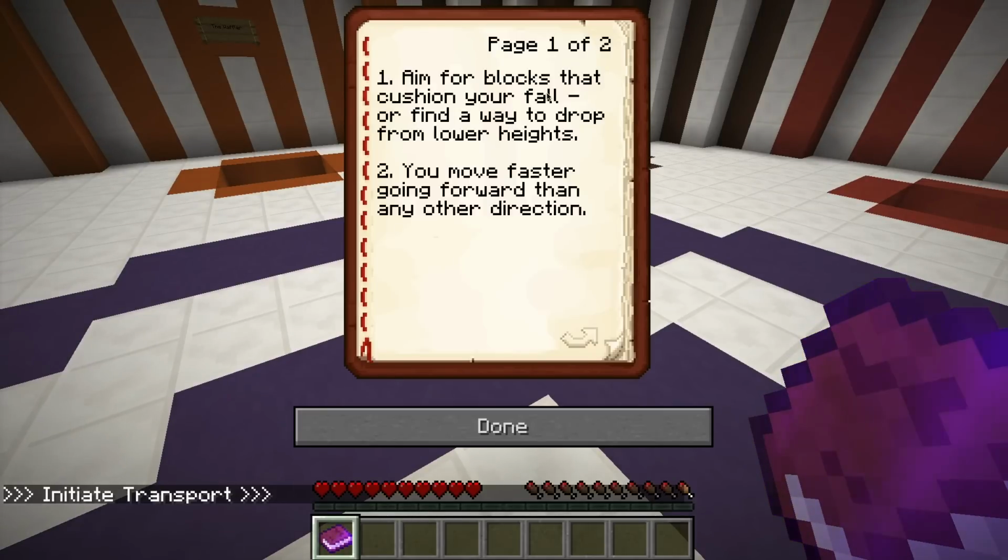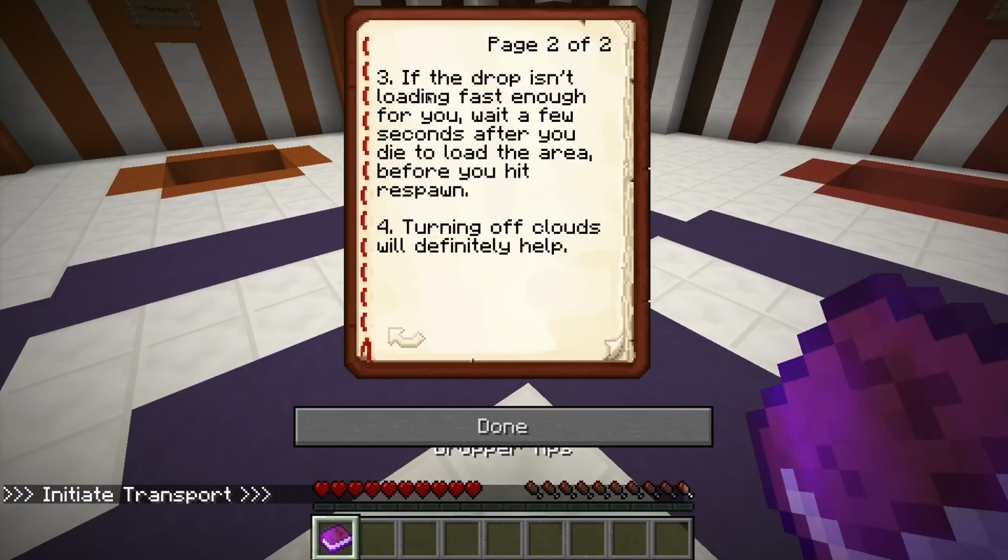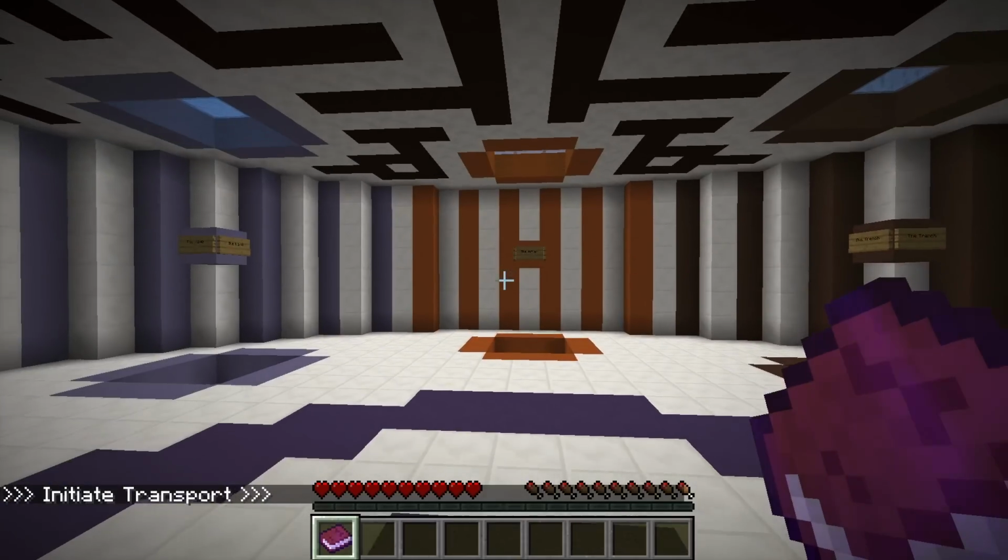Okay, aim for blocks that cushion your fall, or find a way to drop from lower heights. You move forward. Yeah. I knew that. Okay. Wait. Was there more? Aha, if the drop isn't loading fast enough for you, wait a few seconds after you die to load the area before you hit respawn. Turning off clouds will definitely help. I do have them off.